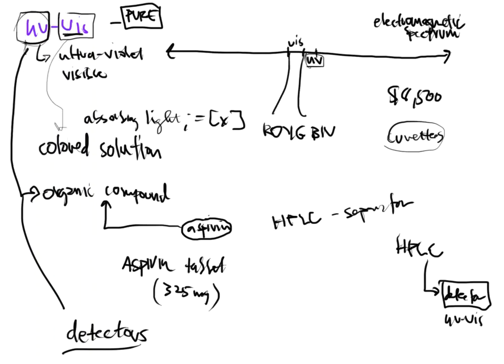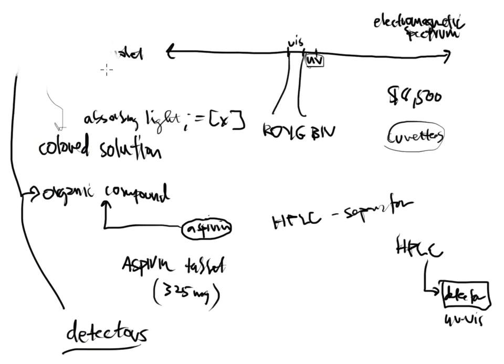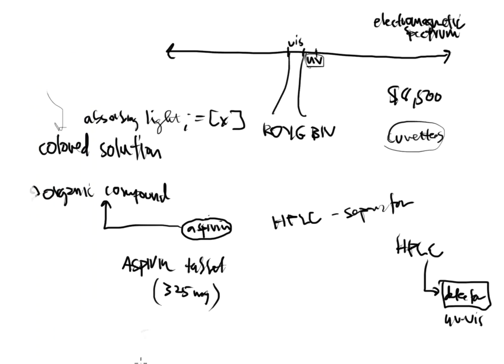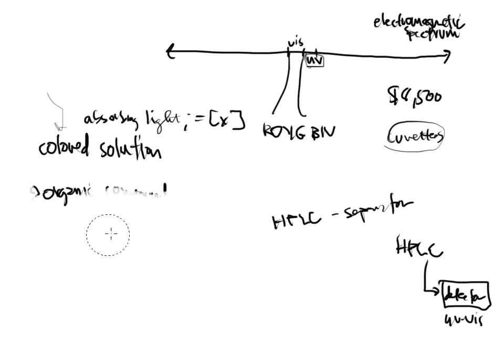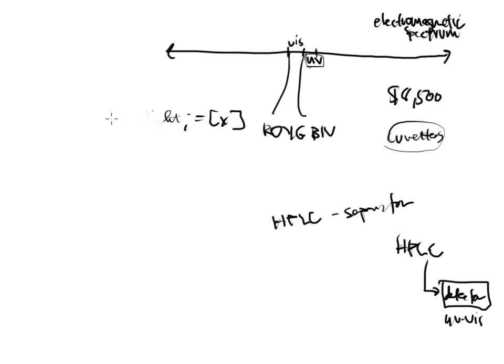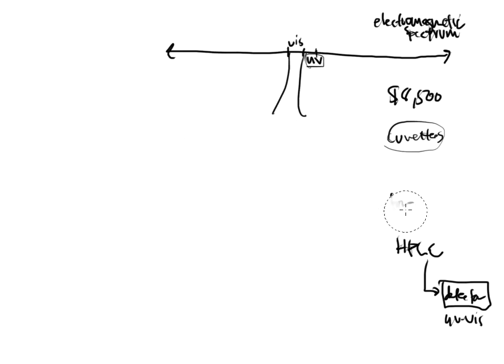So in the last video, we talked about UV, and I mentioned this electromagnetic spectrum. And I said that a UV vis instrument will do just that. It focuses on the UV region, which is where organic molecules will absorb light, and it will also measure in the visible region, which is where colored solutions do their business. So red, orange, yellow, green, blue, indigo, violet. That is our visible portion.